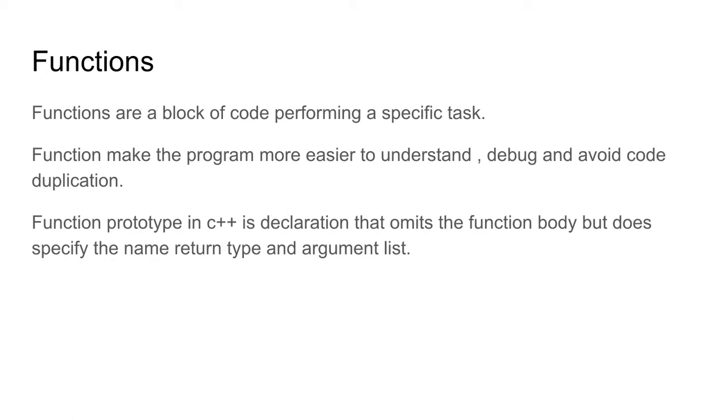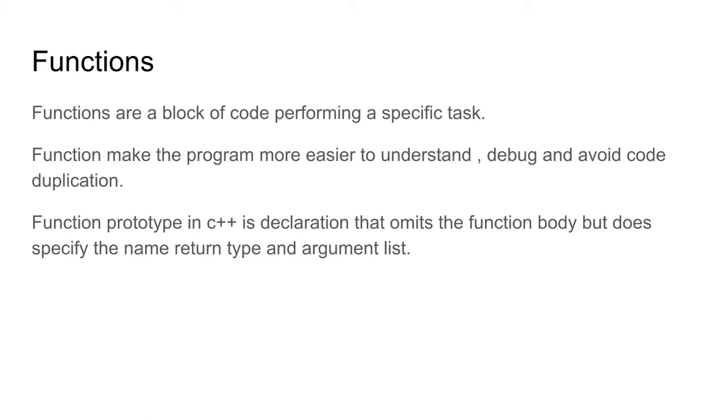So what are functions? Functions are a block of code performing a specific task. What does this mean? This means that you want to perform some work repetitively. If you have to perform that task repetitively in your code, then one approach will be that you write that specific piece of code every time it is required. Or the other approach could be that you create a function, and then whenever you require that task to be performed, you call that function.